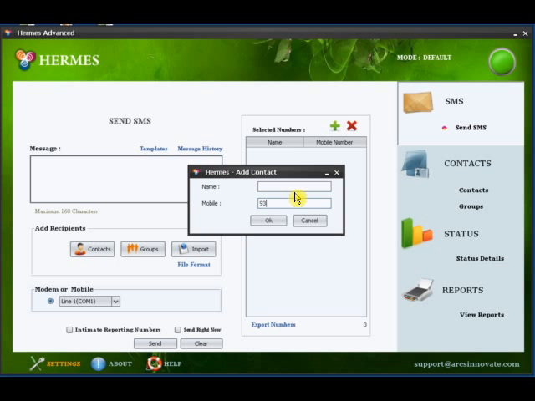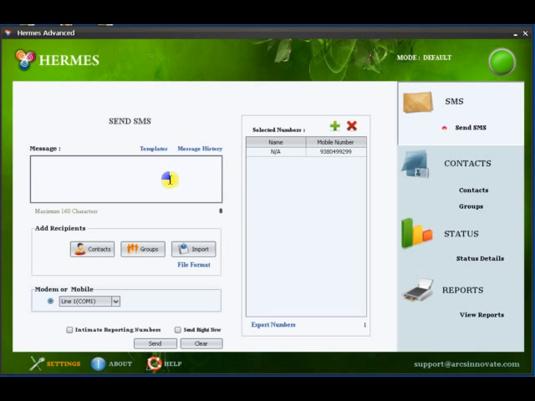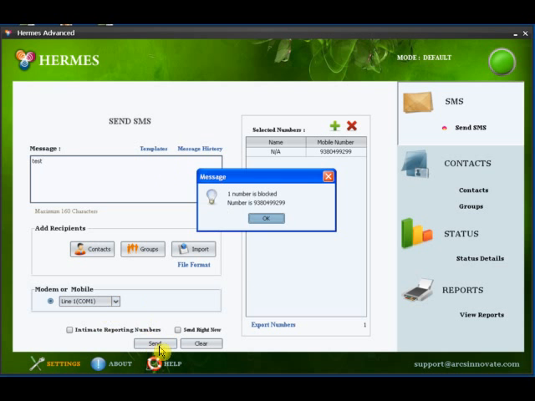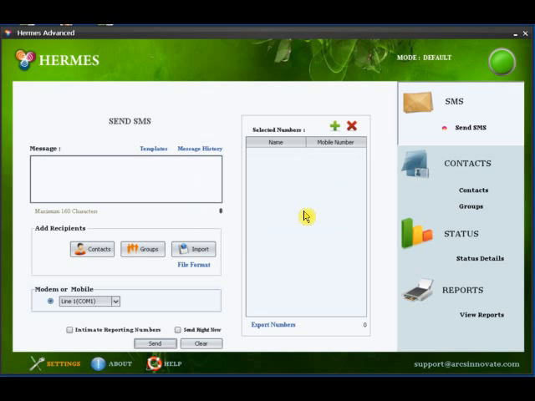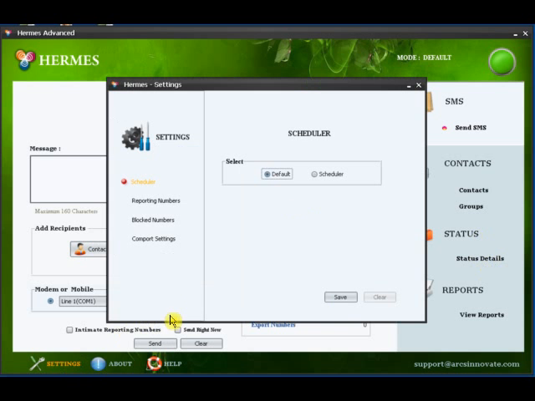Say that number can be in any of your database, or you're trying to add it to an Excel sheet from an Excel sheet. The moment when you're trying to send it, immediately we will be getting an SMS that one number is blocked because it is actually registered as the blocked number. So immediately the numbers which are under the blocked list will be totally ignored, and the rest of the numbers will be sent if there are any. So this is the advantage of the blocked numbers.